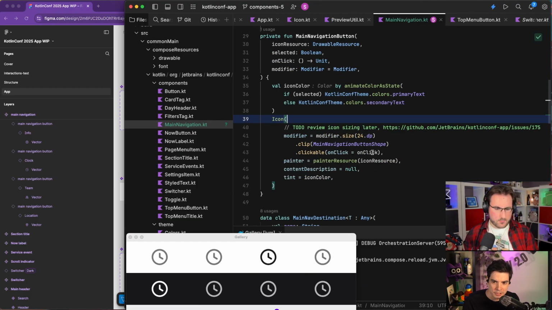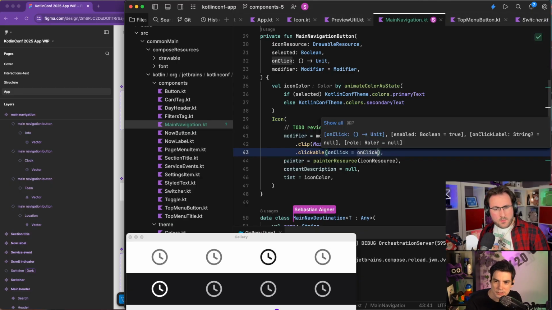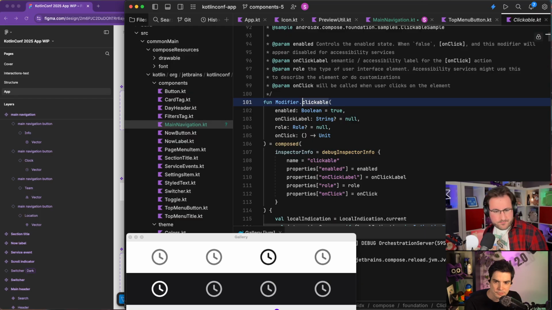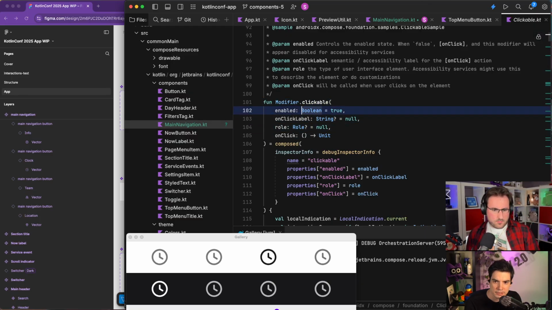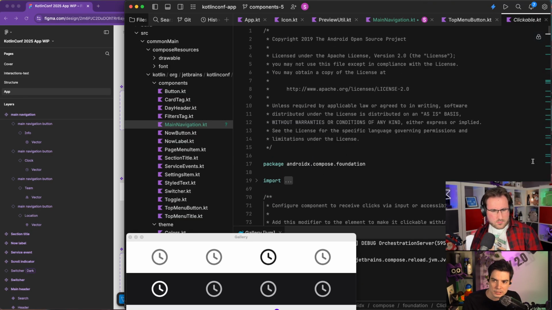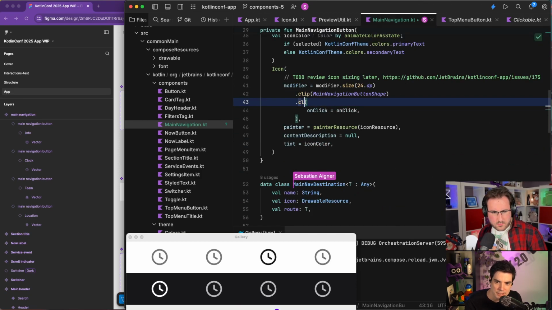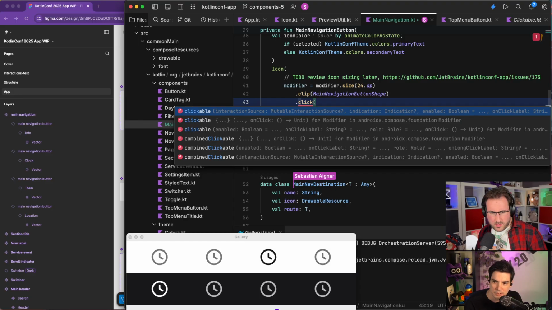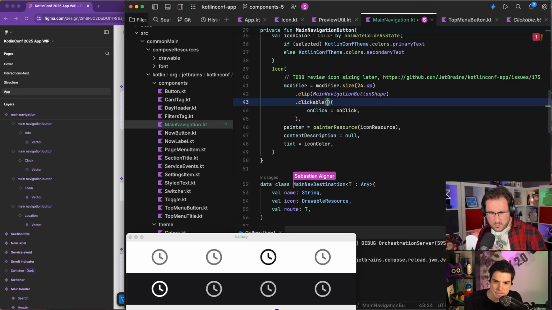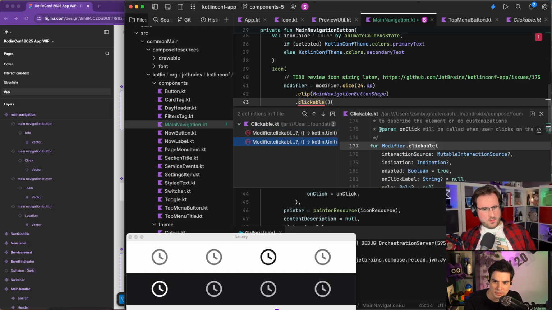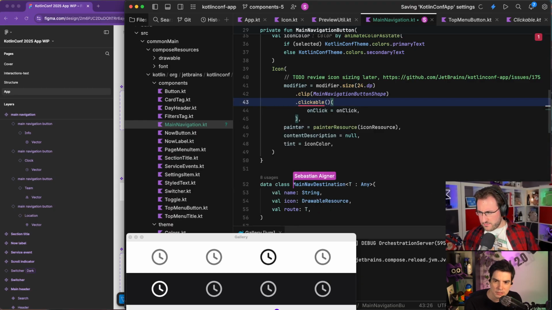I want to do a ripple on it. Why is it that you don't get a ripple out of the box? Well, with Material stuff, you would get a ripple. But here, this clickable is just foundation clickable.